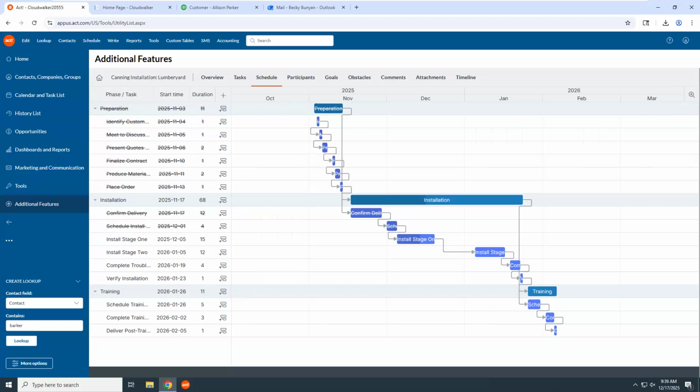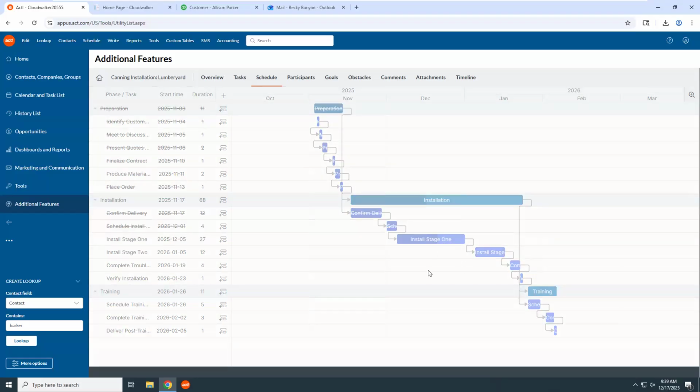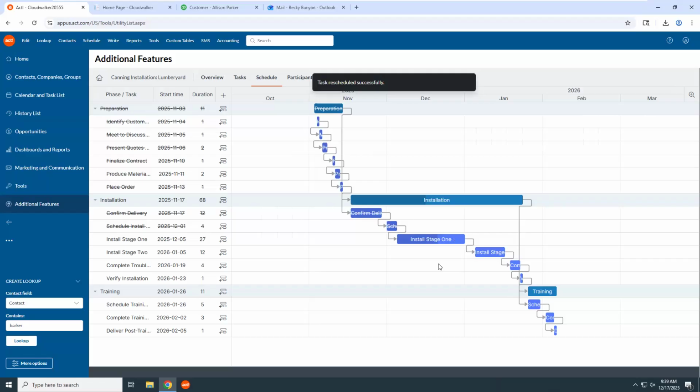And this is an interactive view. You can add tasks. You can click to drag dates if you need to. If you need to increase the dates that this is going to take, you can just drag them out a little bit to increase that however you need. You can also draw connections from one task to the next to set up dependencies like I've done here.